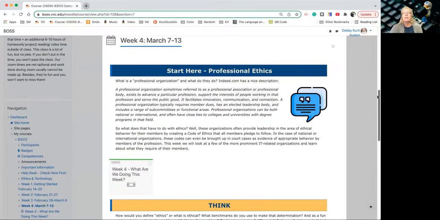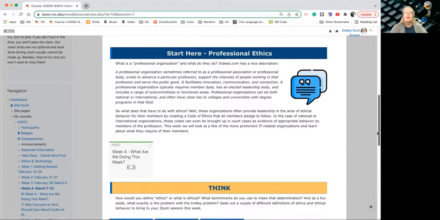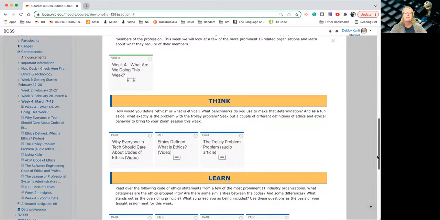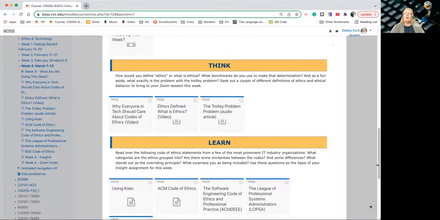Always try to look at the website on your laptop or desktop first time around, because mobile probably won't show all of this information that ties everything together, the lesson part of what's online. And anyhow, this is just saying this is what we're going to look at, ethics with the IT professionals. Now, in the think section, why should everyone in tech even care about the code of ethics? This guy's actually kind of funny in sort of a geeky, nerdy sort of way, and it's not a very long video. So I think you'll find that interesting. And then we're going to have one more look at ethics defined.